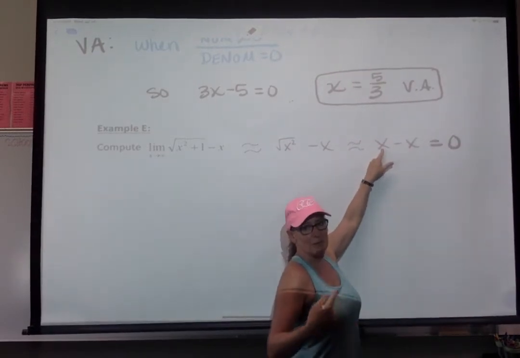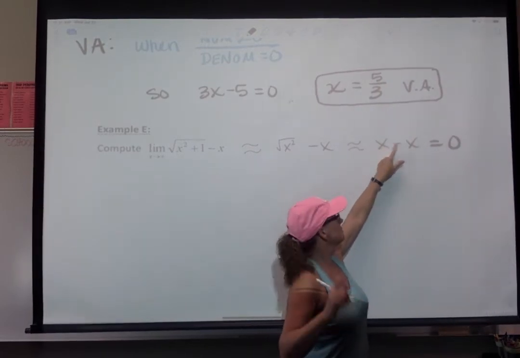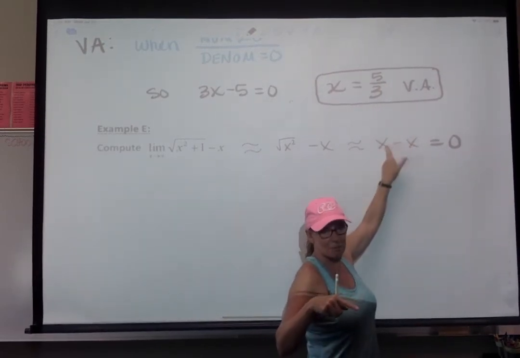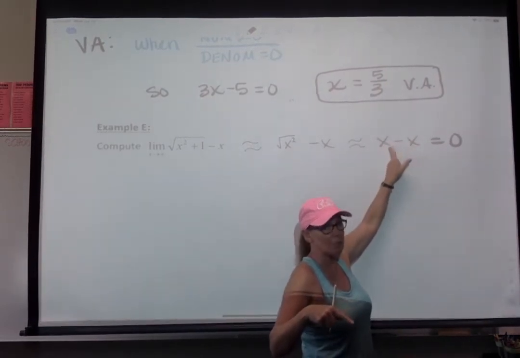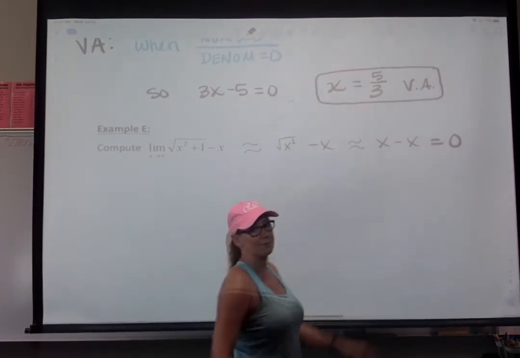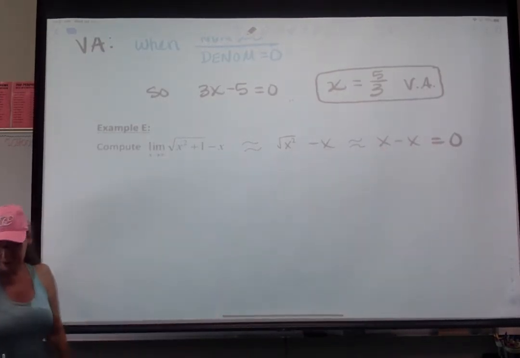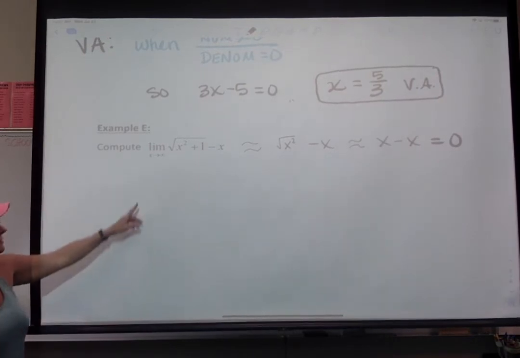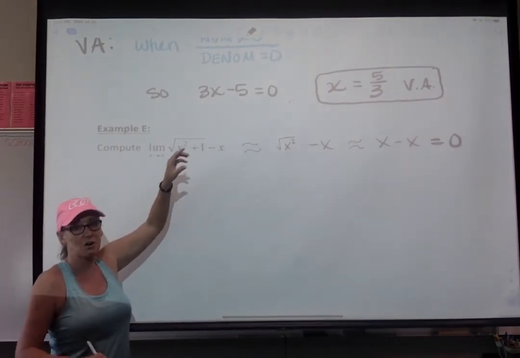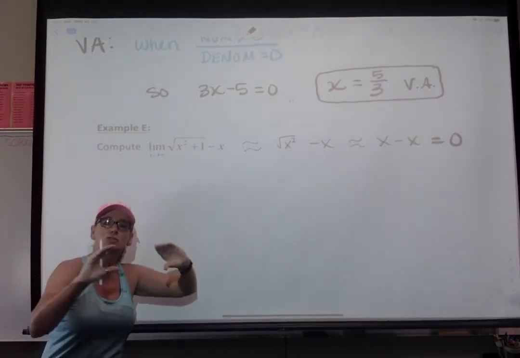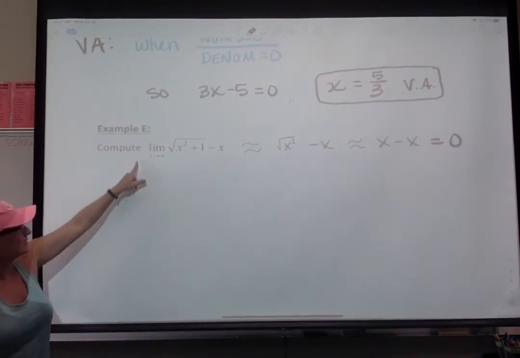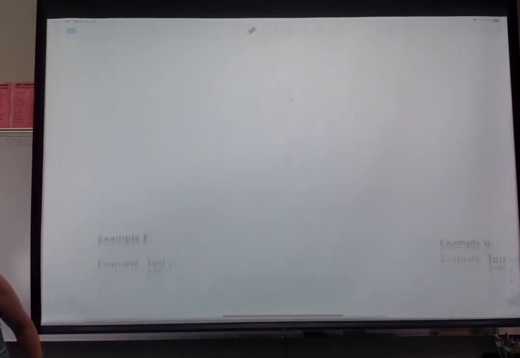This time, these are the same infinities. This is an x, this is an x. I'm plugging in the same huge number into each term. So the limit there is 0. Is it going to equal 0? No, because remember there's this plus 1 there, so it's not going to equal 0. It's just going to get super tiny as x approaches infinity.